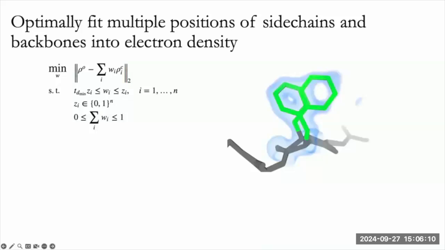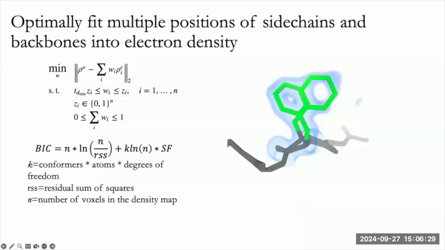And so after this, we go back and we do quadratic programming again, followed by a round of mixed integer quadratic programming to make sure that we have exactly a certain number of whole number conformations. And we also, at this point, apply a Bayesian information criterion. And this goes back to our principle of really trying to make a parsimonious model.